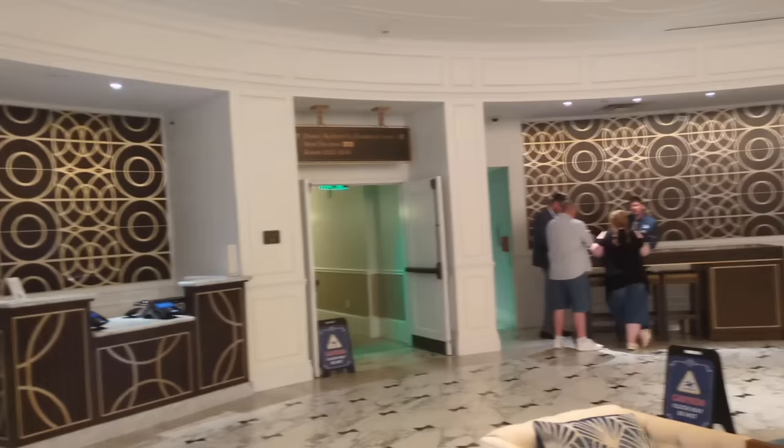Check-in is at 4 p.m. for Disney Vacation Club Resorts instead of the usual 3. We did check in on the app, so we just got a push notification and a text when our room was ready — you can opt in to what notifications you want. We have our room number in our phone and we can use our phone to open the door, so we don't need to stop by the front desk. We get to skip any lines and go find our room.